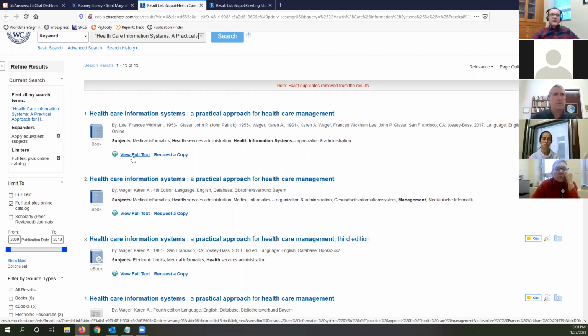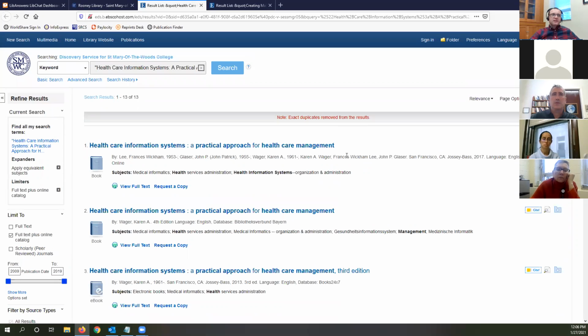What that tells me is that that particular work is not available full text on this particular interface, but it is available to me in another library database. So if I click on that link, it will give me the link to that book on the platform where I do have access to it. So if you see that view full text link, be encouraged and know that you do have access to the content. It's just on a different interface.